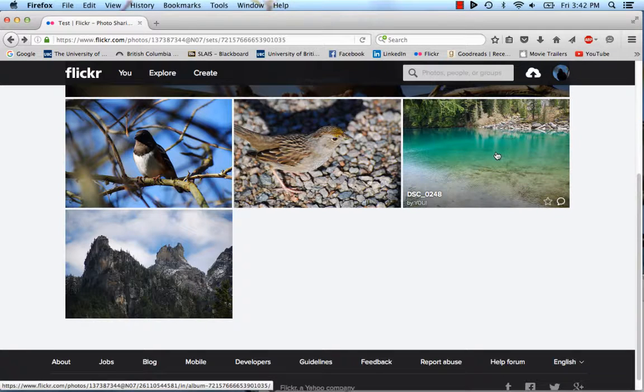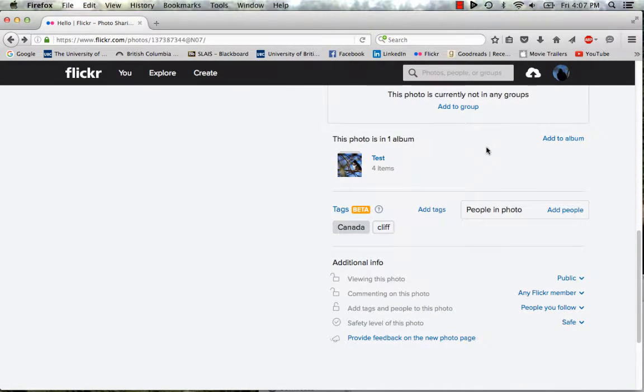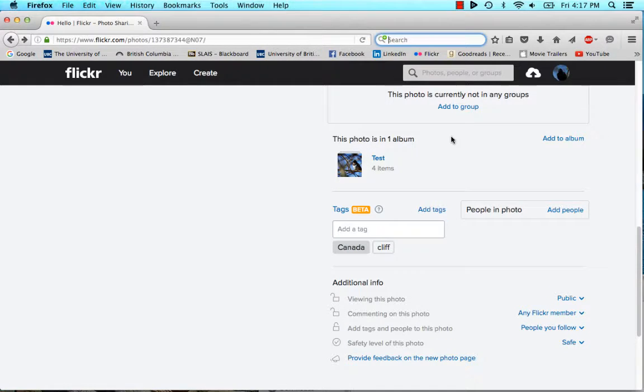So the photos have been uploaded and we have found the photos within the app. Now let's click on this photo and add some specific tags. Scroll down the page to the information section below. The tagging field is just down below the Add Album field. As you can see, this photo already has the Canada tag we added during the upload process.